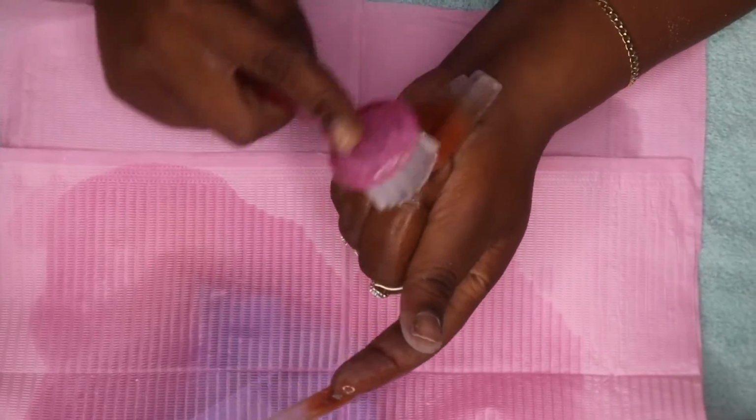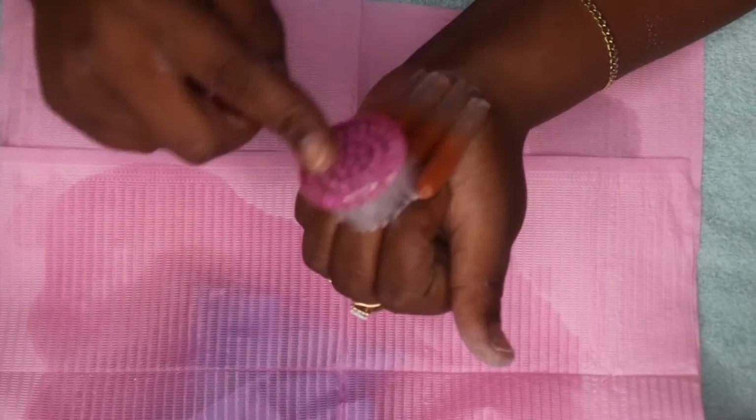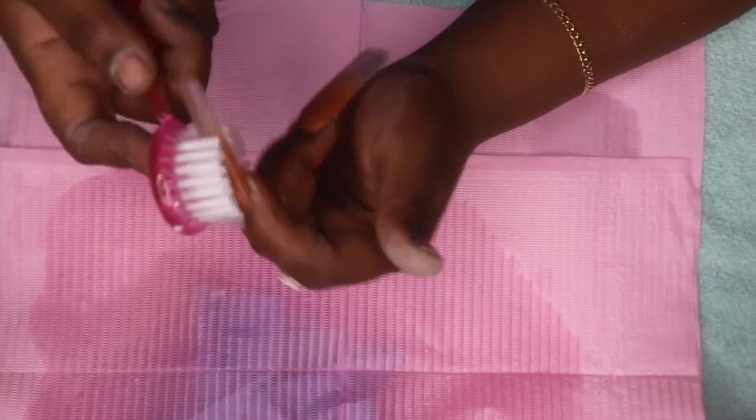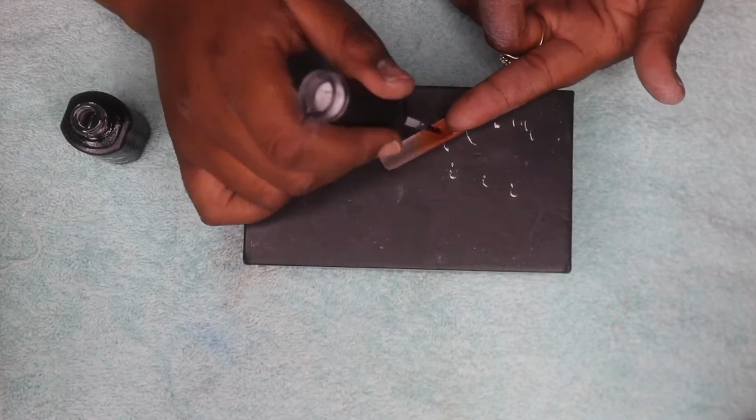Cleaning the dust off my nails and my hands, and y'all finna see what it looks like all filed, shaped, and buffed, baby. Oh my god, look at that, look at that.